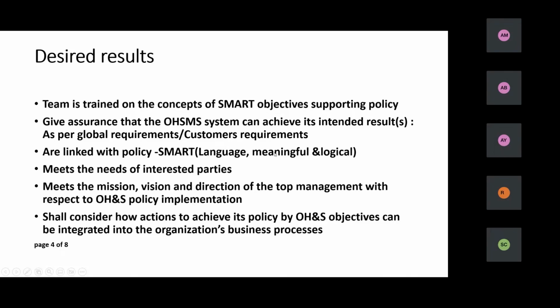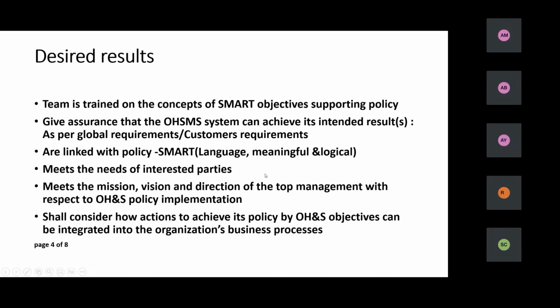Halfway we talk of an accident, in between of the objective we talk of investigation, or in between we talk about customer visit. We have seen this kind of objectives when we have raised non-conformity. So whether done by themselves or with the help of a trainer or consultant, the documentation needs to be studied by the company themselves to see that their objectives are smart and language is correct, so that they can adequately conduct the internal audit, results are good, and third party audits are also done in a meaningful way and get the results.